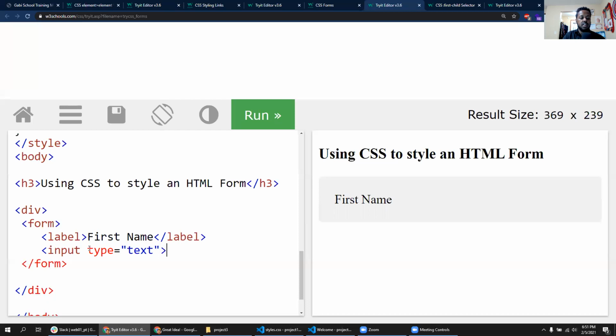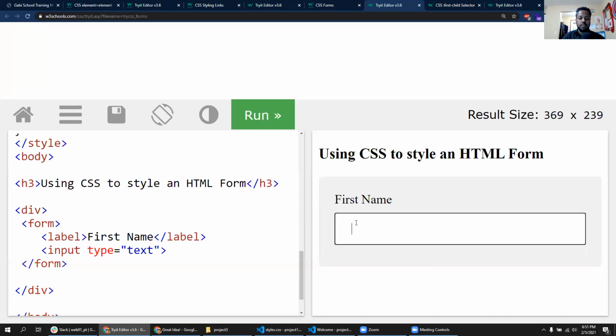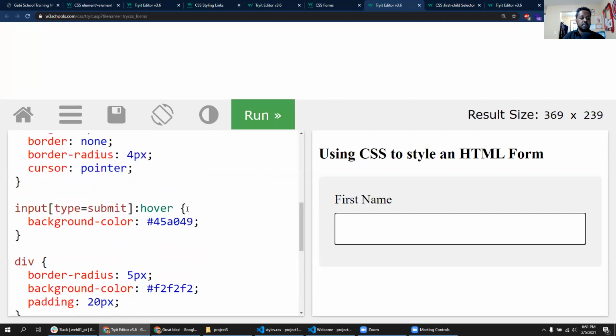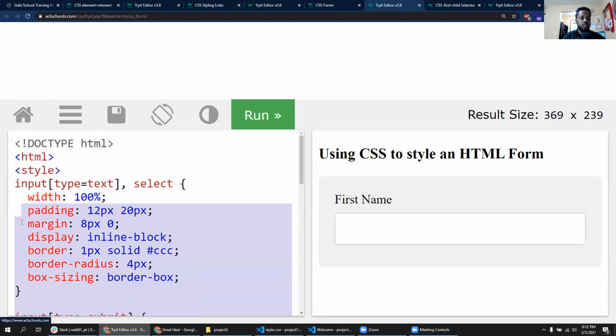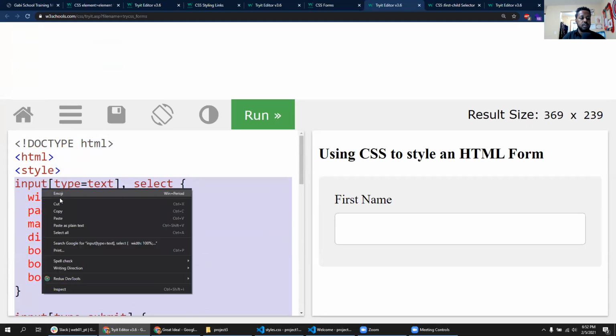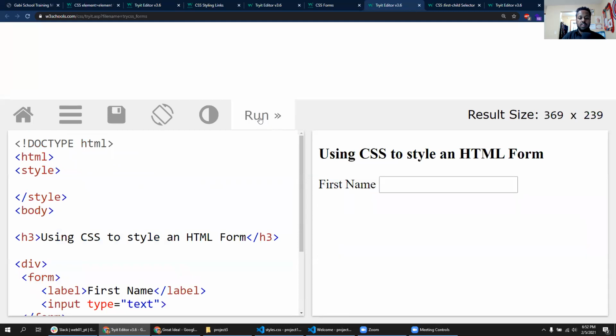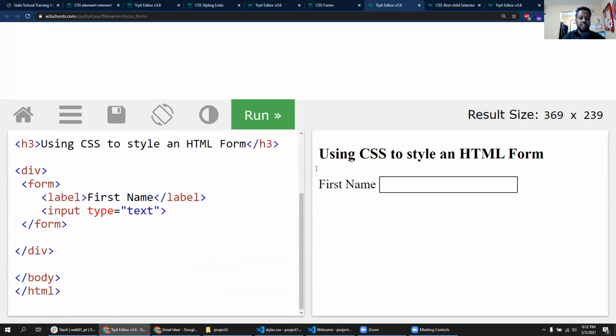So let's first say text, and let's render this. As you can see, nice. We already have the CSS set up for us, so it looks nice. But if we get rid of the CSS to see how it originally looks, let's just copy the CSS so we don't lose it. That's how it should look. Originally, inputs are inline, so they fit on the same line as the text, and the labels are also inline, so they fit nicely together. But we don't want that. A lot of times you want the first name to come at the top, not here.